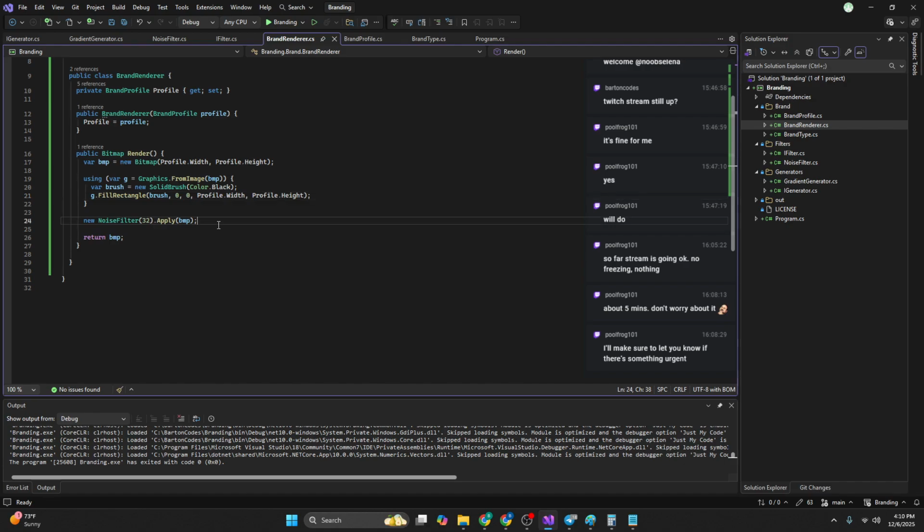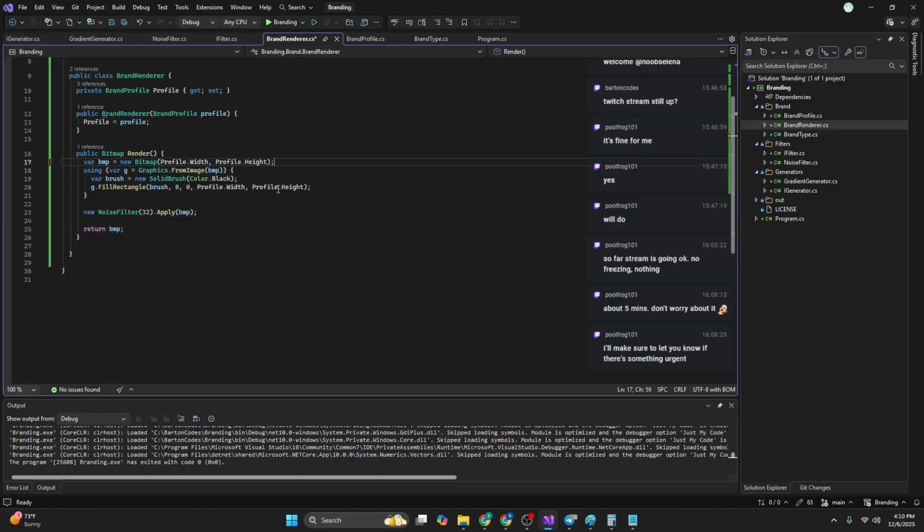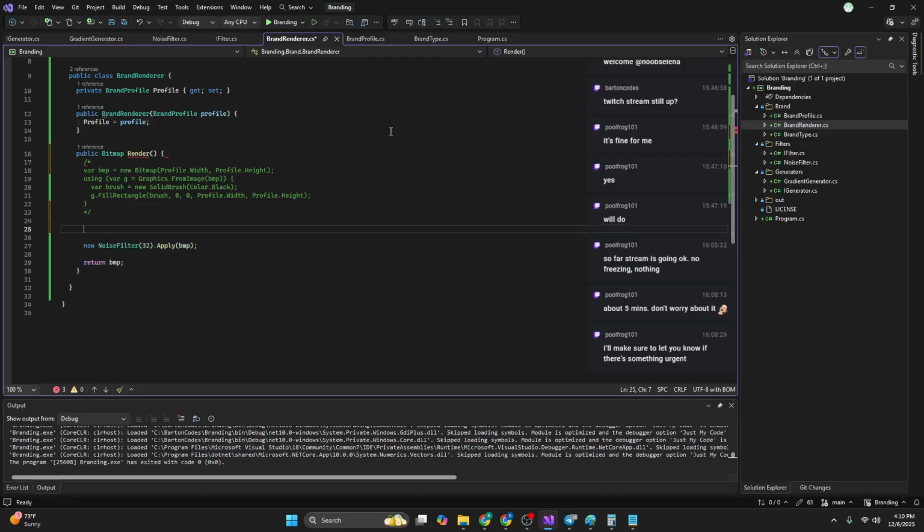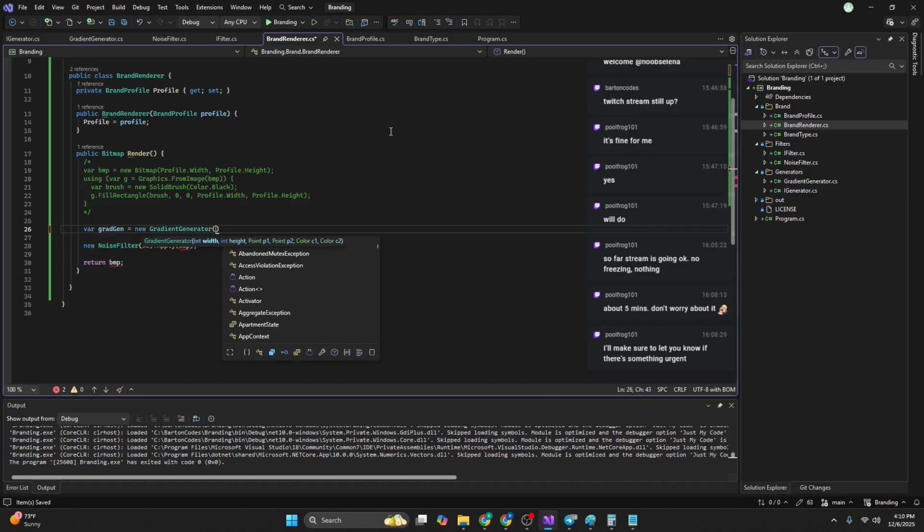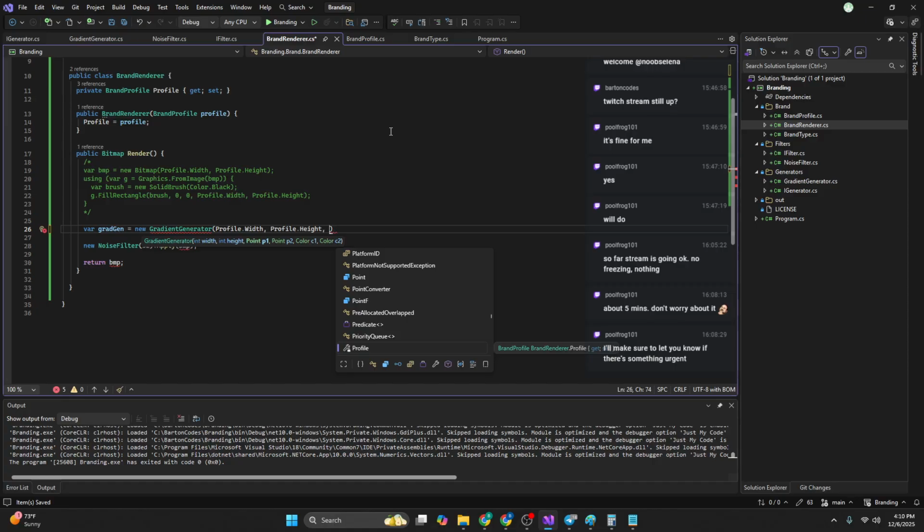So over here, before I apply the noise, the first thing I want to do, maybe instead of generating in here, we can say new gradient generator for one that's P2.